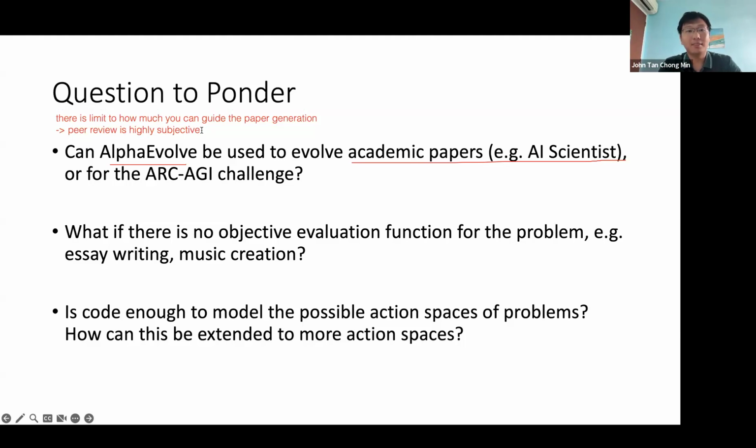But if you're talking about creating papers that have verifiable results, repeatable experiments, yes, I think AlphaEvolve can do that, because you can have your evaluation function as: read the paper, code out the experiment, and replicate the results. So depending on how many results you can replicate, that is your evaluation function. So it can actually help to do repeatability. It can also help with language, because LMs are good with language. So with this kind of feedback functions to the paper, maybe it can work. And yeah, I do think AI scientists right now also have some feedback loop that does something similar. So I think AlphaEvolve might be able to evolve papers.